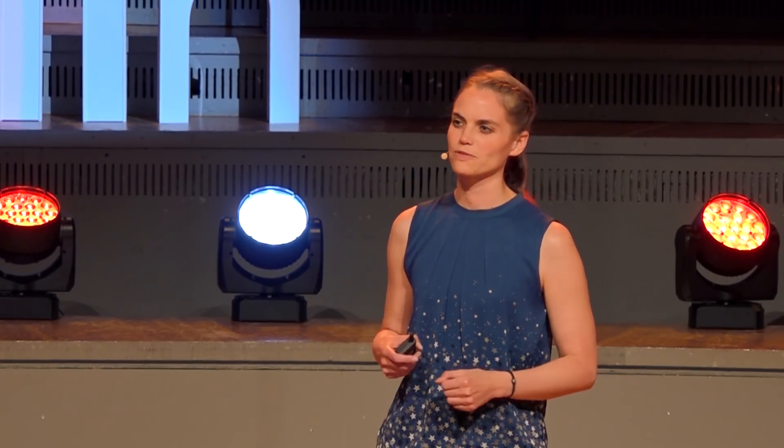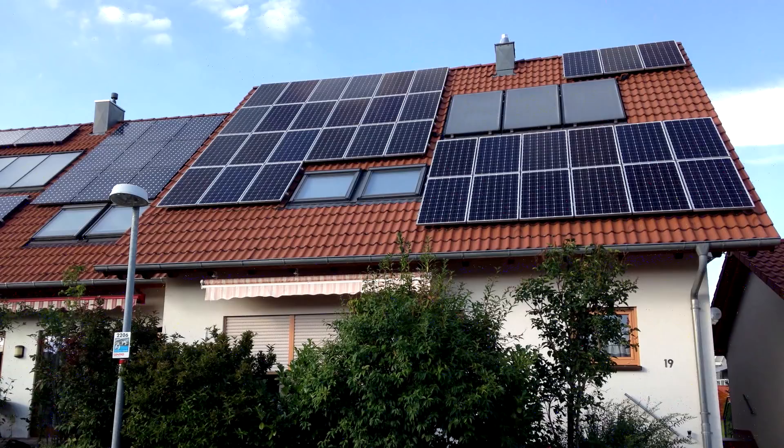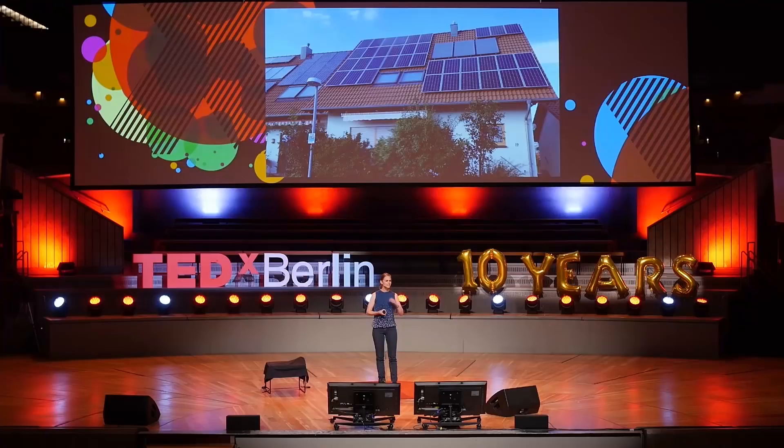But today's photovoltaics have some issues. They do offer a good cost-performance ratio, but they aren't really flexible in terms of their design, and this makes aesthetics a challenge. People often imagine pictures like this when thinking about solar cells at buildings. This may work for solar farms, but when we think of buildings, of streets, of architecture, aesthetics does matter. This is one of the reasons why we don't see more solar cells attached to our buildings — they just don't match.